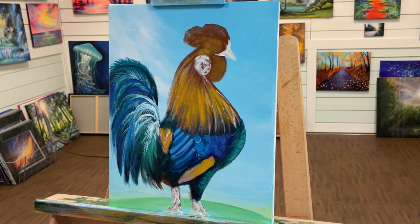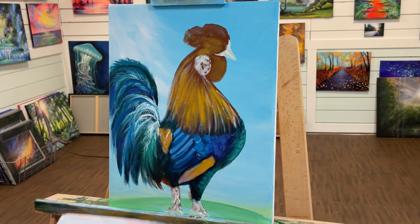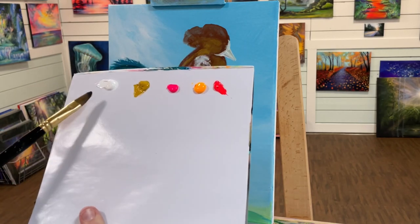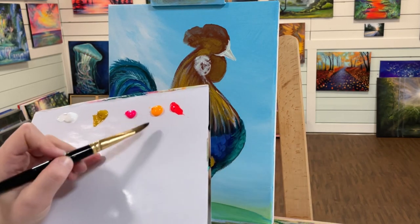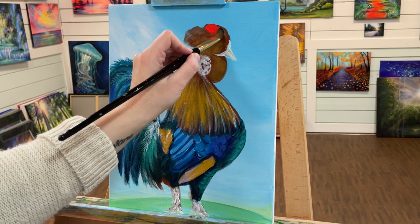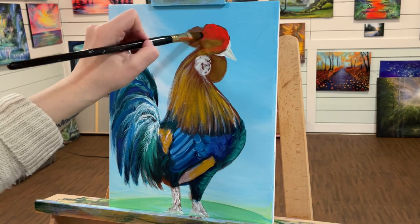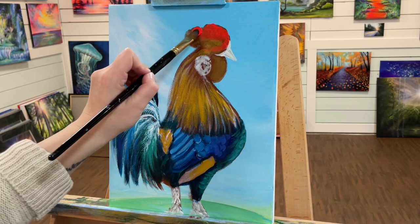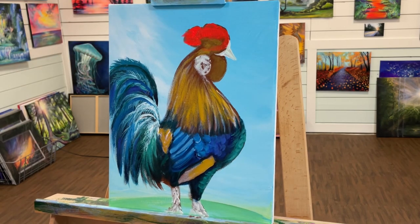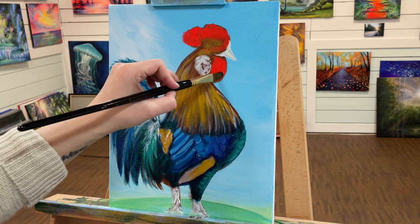Okay, now I'm gonna go into my neon colors. So I've got neon red and neon yellow warm. Okay, here we go with our neons. Neon red, neon yellow warm, neon pink. We've also got a little bit of yellow ochre and white that we're working with still. So I'm going to take my neon red first. And I'm going to go inside. And just paint in this area up here. I don't know what it's called. See, the yellow ochre underneath is just going to make it a little bit brighter.